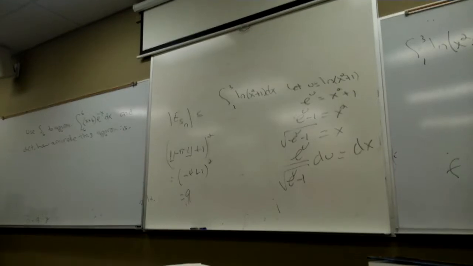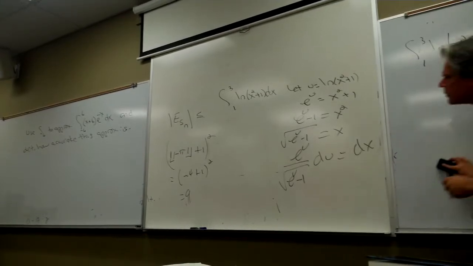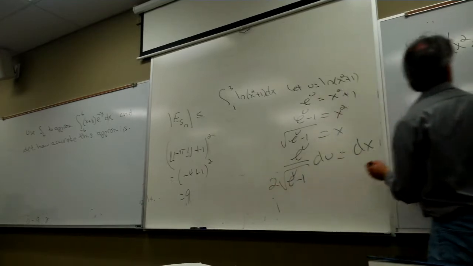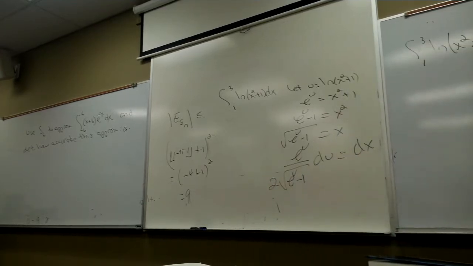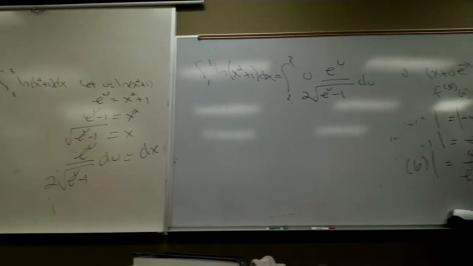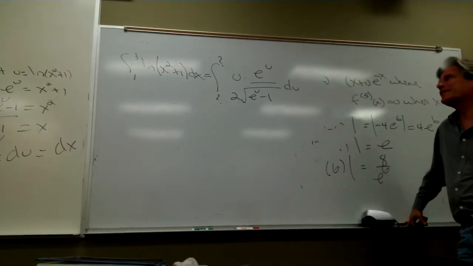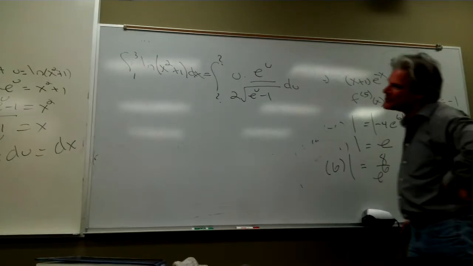Wouldn't that be 2 underneath it? Oh, did I miss a 2? Yeah, you're right, it should be 1 over 2. I agree. Does that really help though? What was your second use of U? Oh, I might have gotten a U in the denominator as well somehow. That's probably where I screwed up. It would have been nice if you got that U downstairs. But it worked out so perfectly like that. I'm sorry.